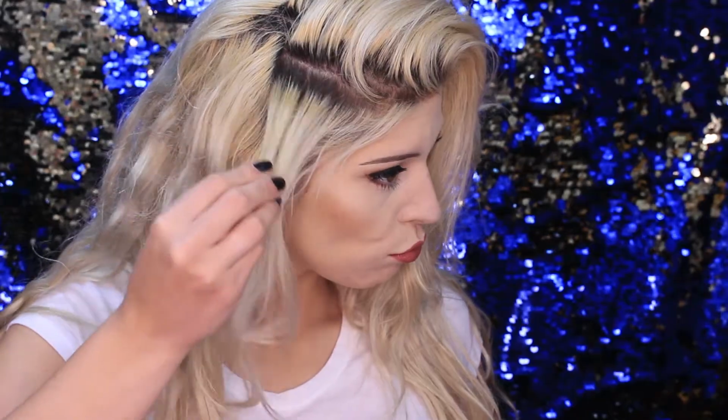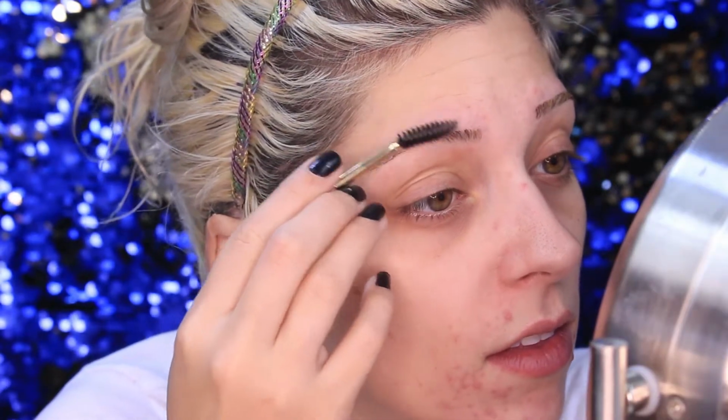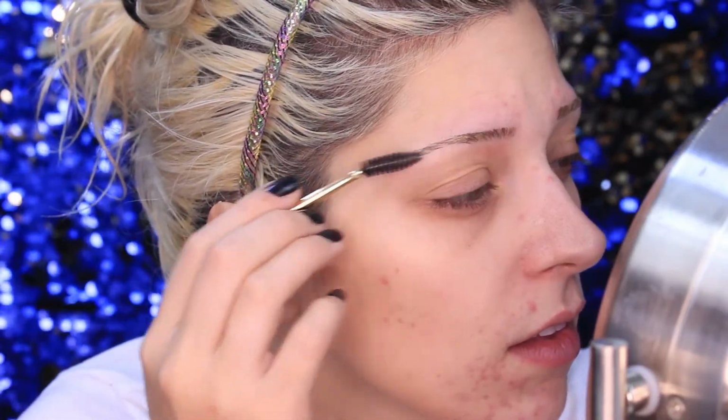So when you talk about eyebrows, it's kind of hard to explain it to somebody because everybody's eyebrows are different. What I'm going to do is show you how I do my eyebrows when I first bleach my hair, and also how I do my eyebrows when I have a little bit of roots. Okay, so we're going to start off with the darker eyebrows when I have a little bit of roots, brushing the front hairs up and the back hairs to the side.